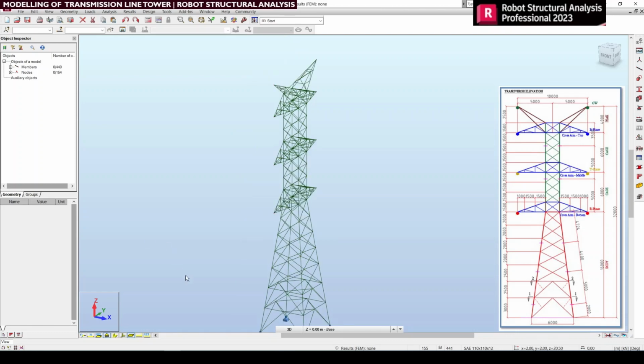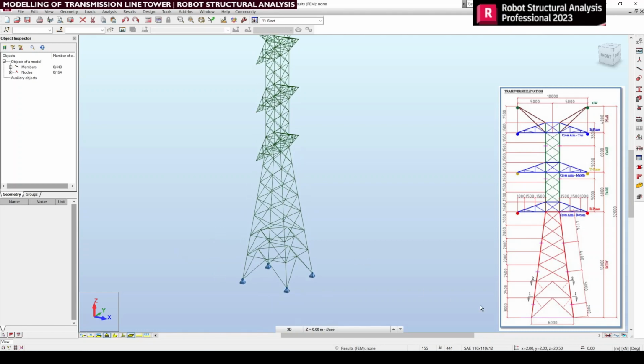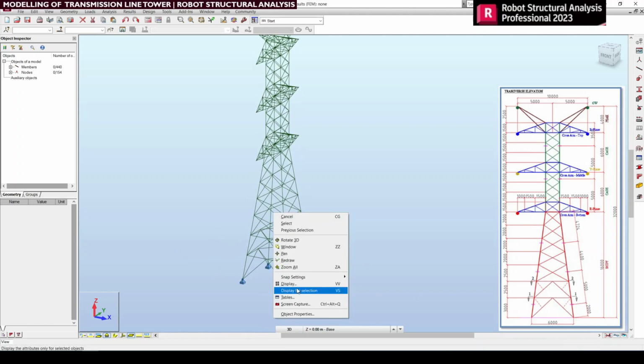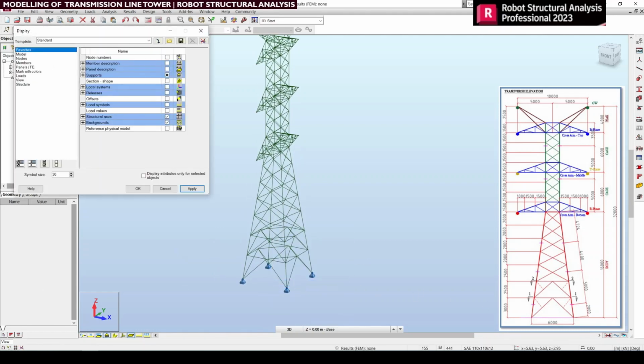Once after completing these member properties, we can go for beta angle position.